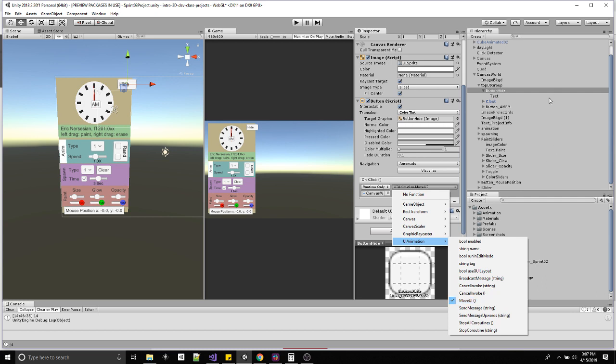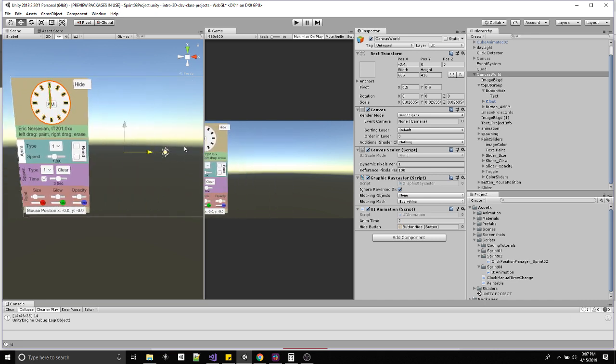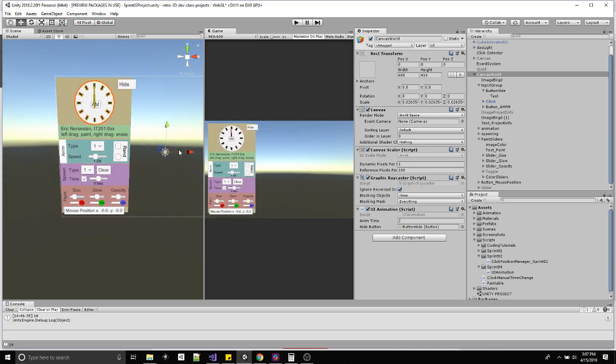That's it. So since I'm animating at this level, at the root of the canvas, and I purposely moved my clock in, I redid my background of my UI canvas so that it's all in this group and I can move it all as a group, I ended up putting the script at this root level.